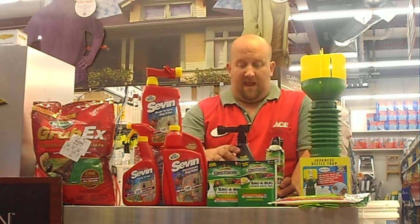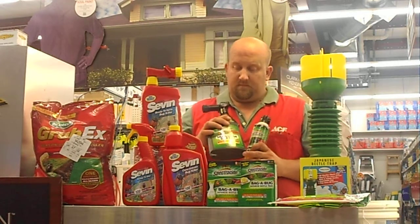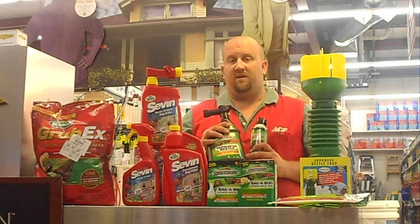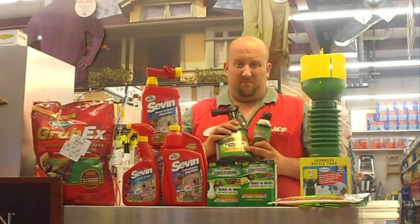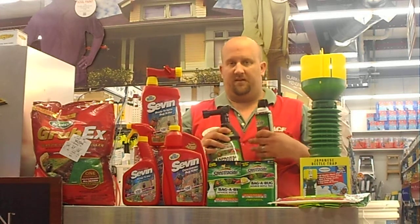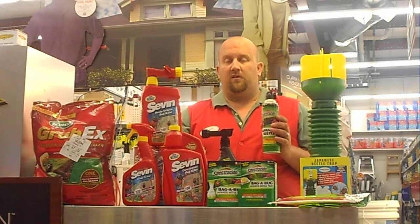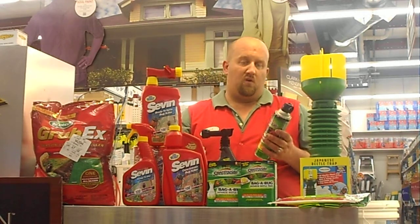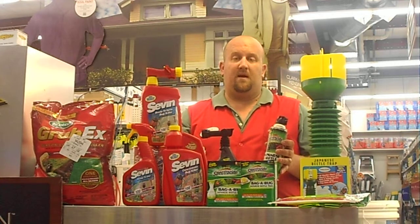The other line that we have is the Spectracide line. Now, what's really nice about the Spectracide, this one here is also one you can spray on trees. It's Japanese beetle specific. You can spray it up to quite a large distance up into your tree. This will prevent them. They'll sense this and they'll stay away from your trees. Now, you can actually use this fogger as well around areas.